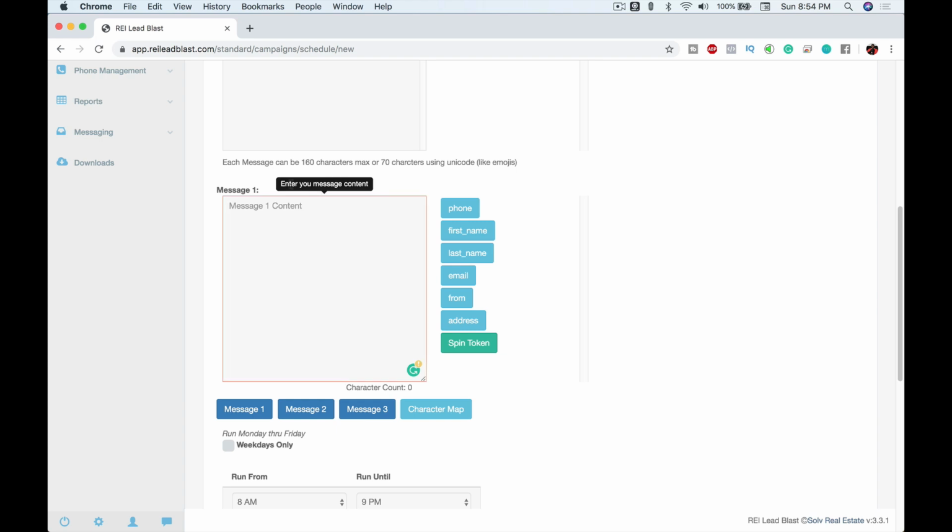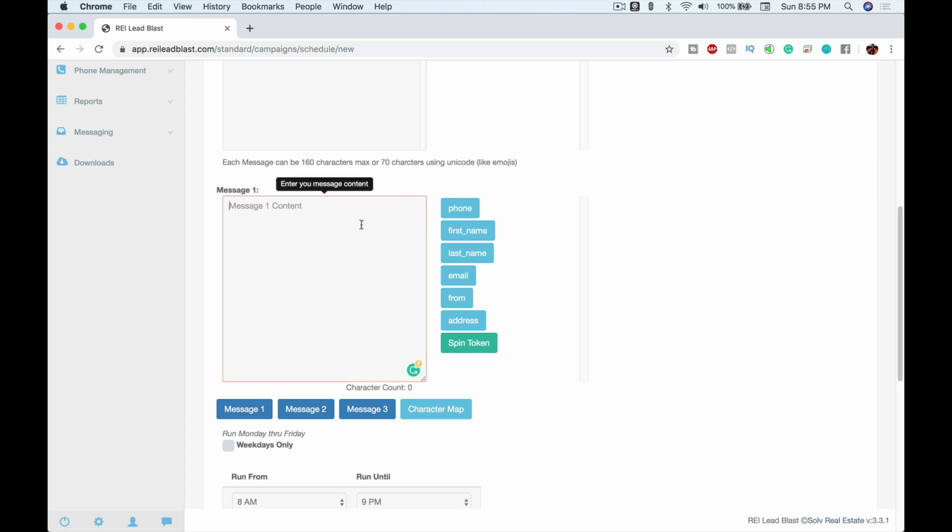You can keep the message underneath 160 characters. That's one text message. If you go above that, I highly suggest using message 1, 2, and 3 here, meaning breaking your message up into three text messages. Because if you have a long block of content, some text message carriers and phone carriers, and this is out of our control, will actually have your third message or your second message go first, and it will be all out of order. However, for simplicity's sake and to keep your costs down, we suggest only doing one message and keeping it underneath 160 characters.